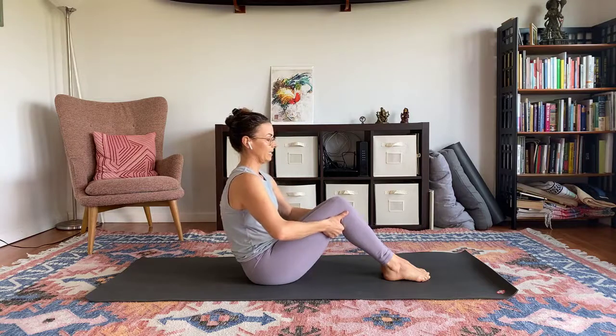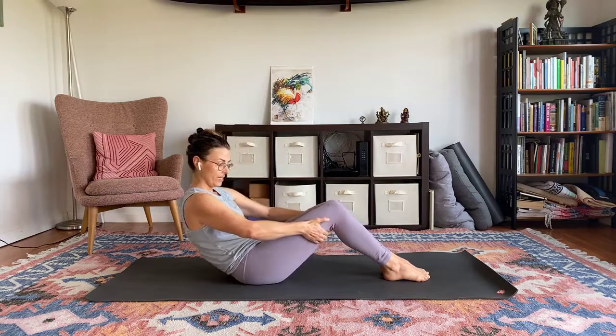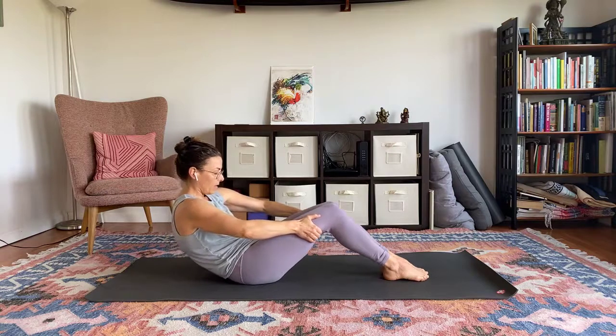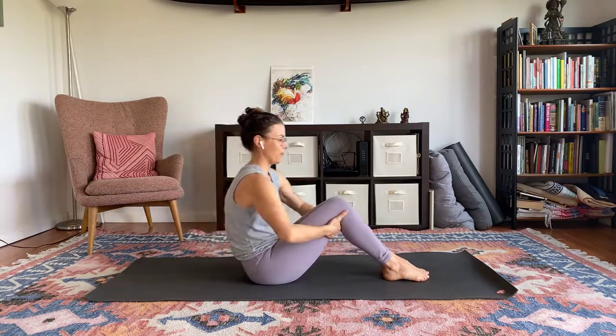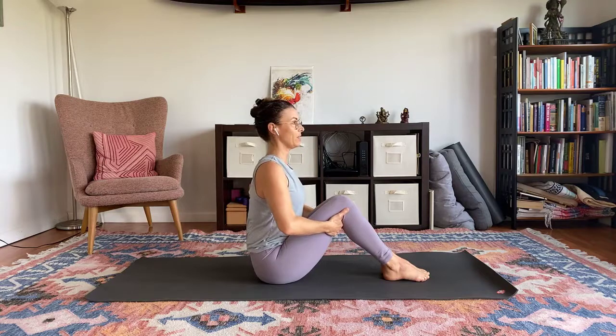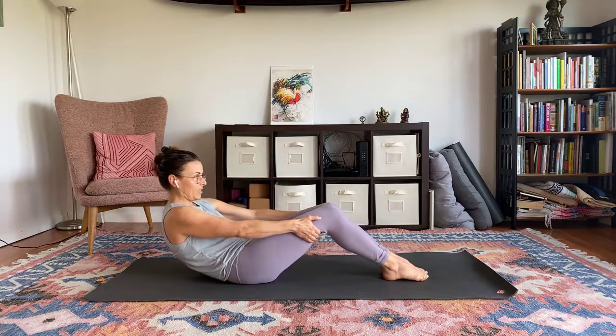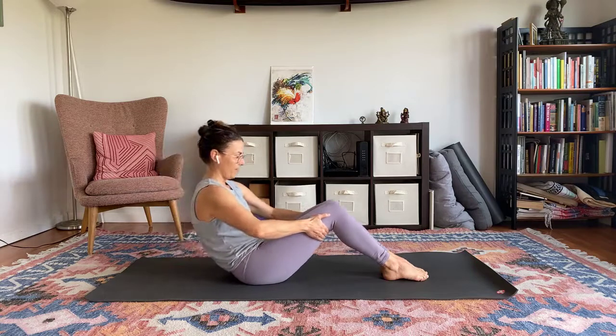You can lower about halfway down or so and then come back up and come all the way into the extended spine again. So all the way back up. And then exhale down. Again, you can use your hands to help guide you and just tap the waistline on the mat, and then come all the way back up and lengthen the back. We're gonna do three more. Lower down, tap the waistline on the mat and come on up and extend. That's three.